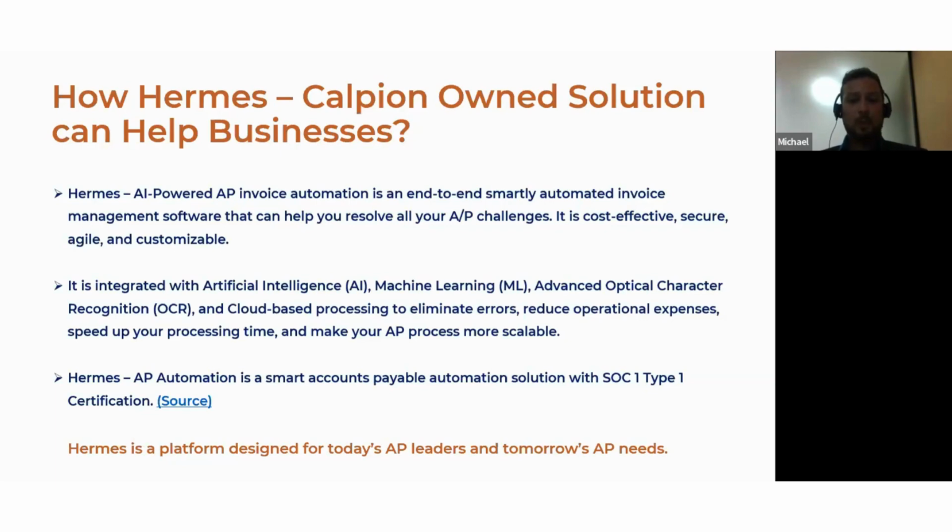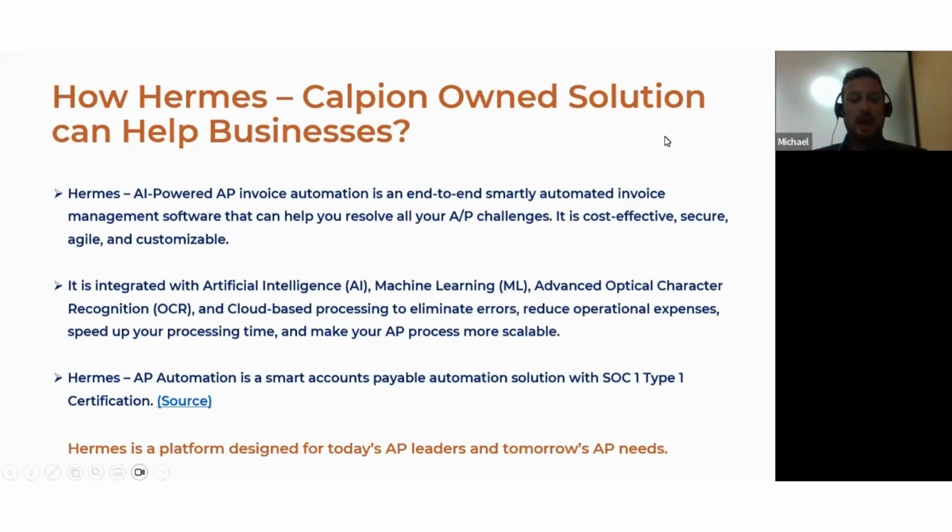We are integrated with advanced optical character recognition, right? That goes to your inbox, takes that particular invoice, scans it, picks up all the information required, assigns that information to the various fields, autofills it, and moves it on to the next process. And it is completely cloud-based, right? It can be accessed from anywhere at any given point of time, even if you have a remote workforce.